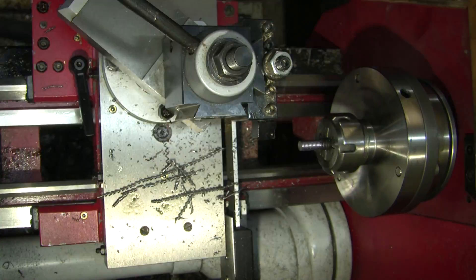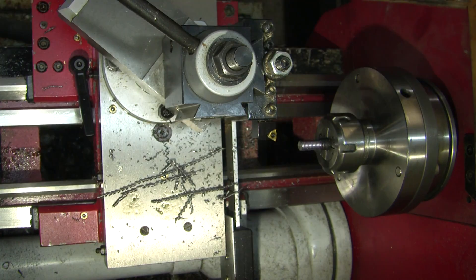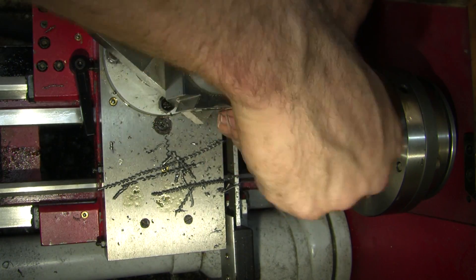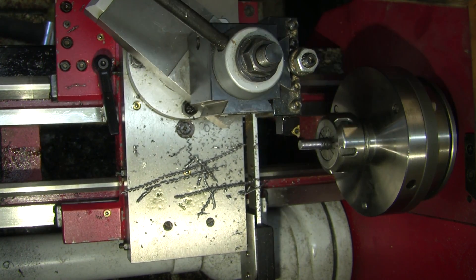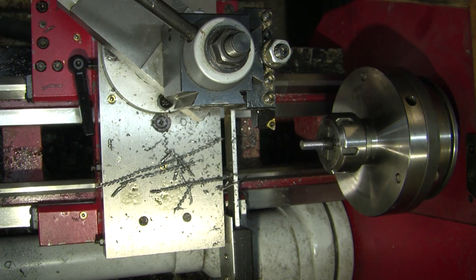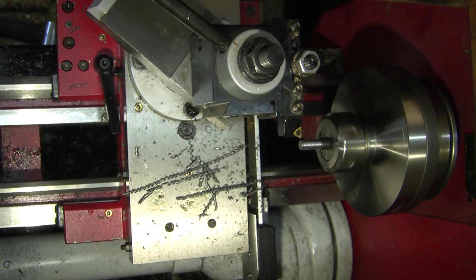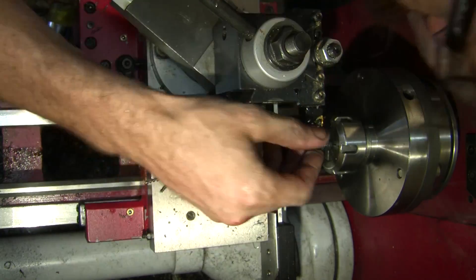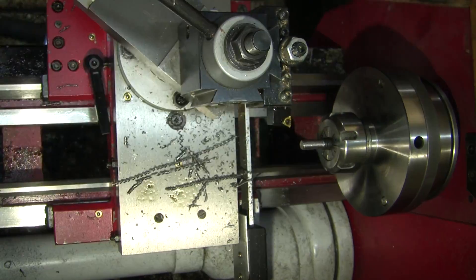What I should have done is gotten a piece of 10mm bar, machined the 8mm thread on the back, threaded it into the motor, and then turned the thread. Actually even better — a 12mm piece, machined down to size while it was in the motor shaft, then machined the thread, and it would have been perfectly true. Doing it this way I got a little bit of wobble, but not too much — and if it fails I'll do what I just suggested.